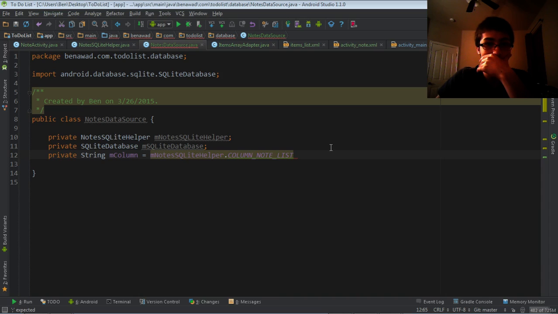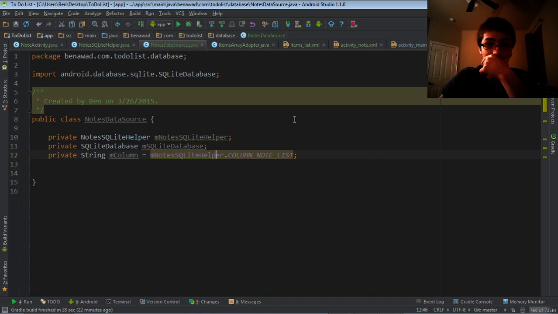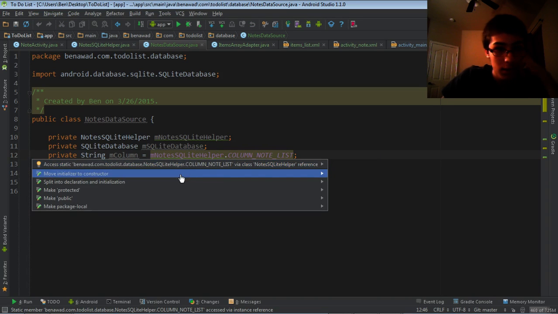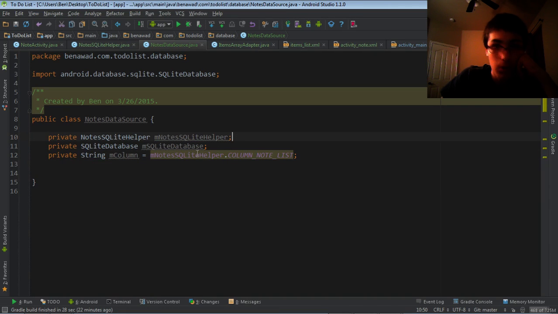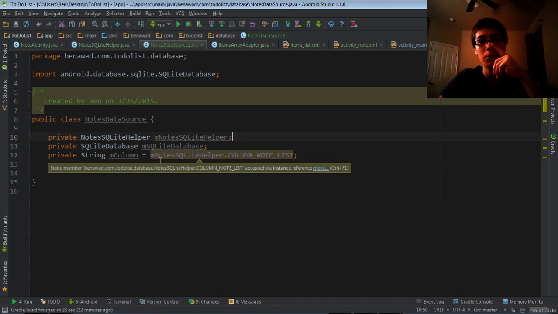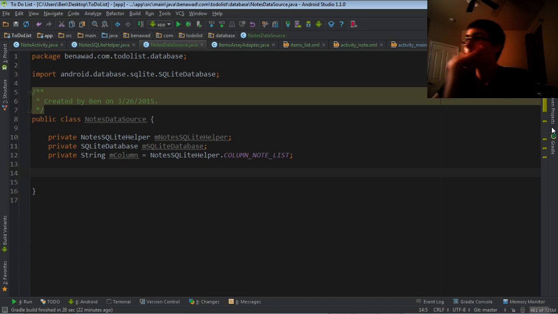Let's hop back over here to the database. Okay, so we're going to create an open and close function.